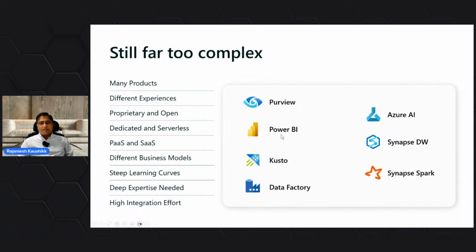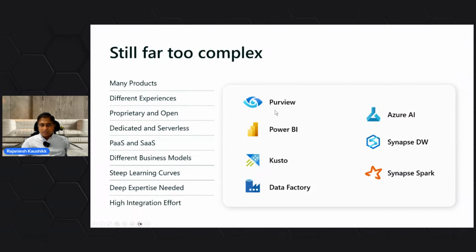If somebody is working on Power BI, he only knows Power BI. Different learning, a steep learning curve for learning one product versus another product. So if somebody is a machine learning developer using Azure AI, it is easy for him to learn this. But again, if he wants to learn Purview or other languages like Data Factory, it is very difficult to learn different products, right?